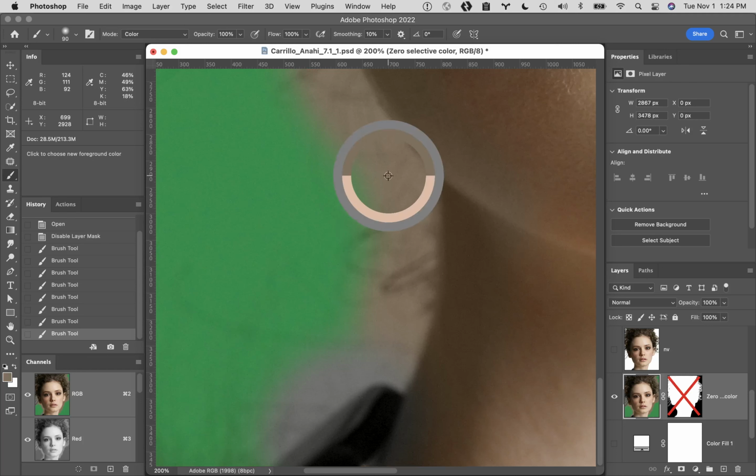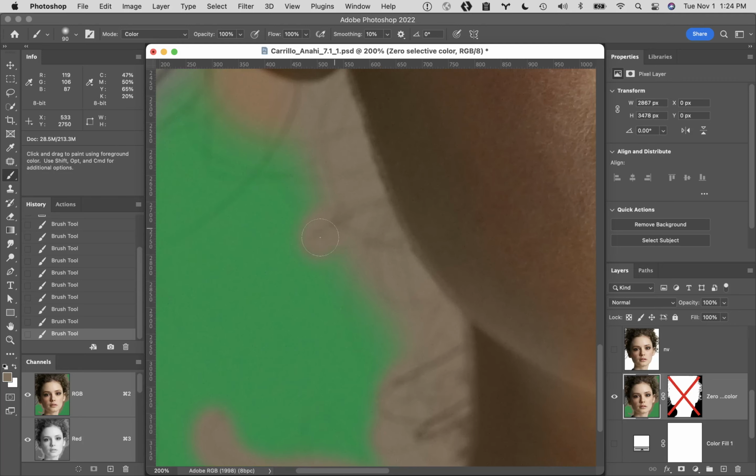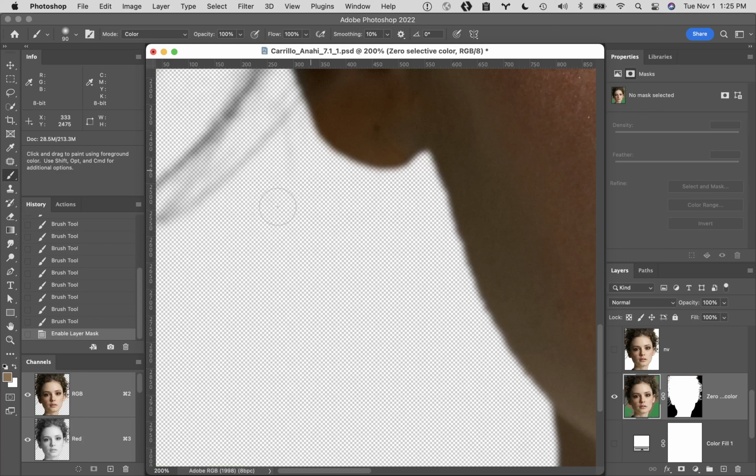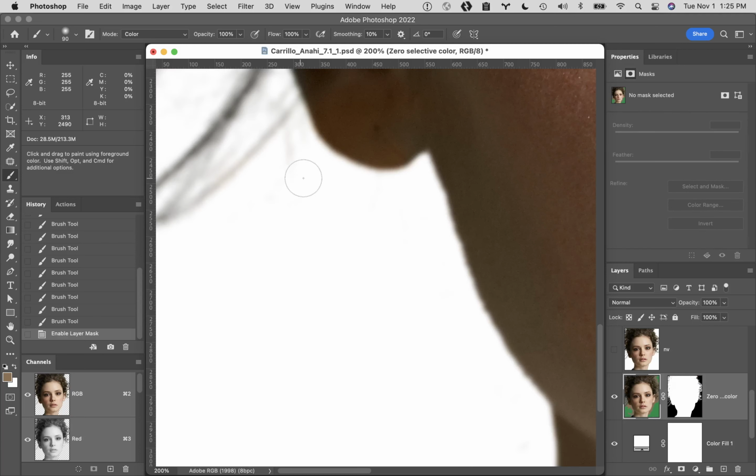So again, you would want to sample color over here so that you actually get all of those and all of this that's coming out. Just whatever you might or might not think is in your image. All of that's missing. All of this is missing. We'll sample something from more over here. All of that's missing. All of that's missing. And when you turn the mask back on, again, she's completely knocked this out. It's not there, but a lot of times that stuff will be there, and it's just an easy way to spot it and troubleshoot yourself.